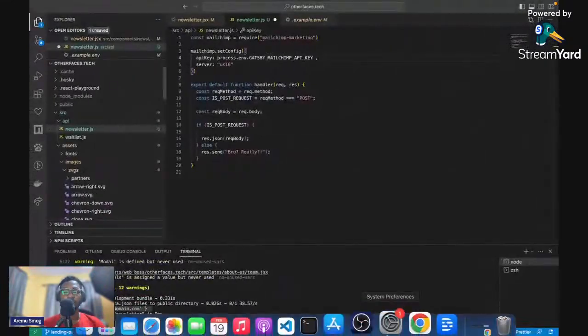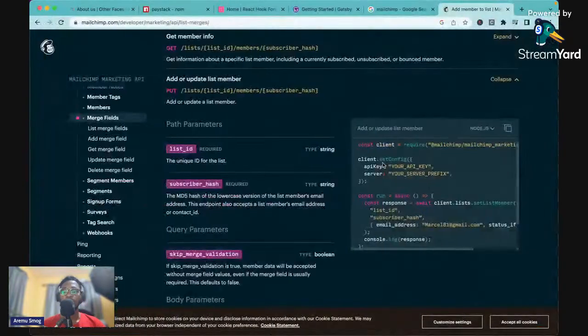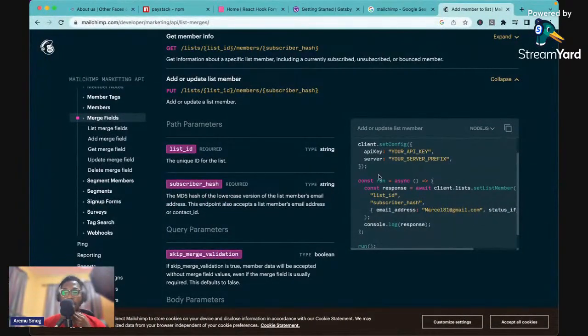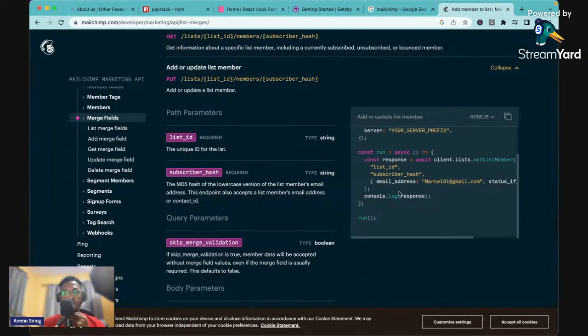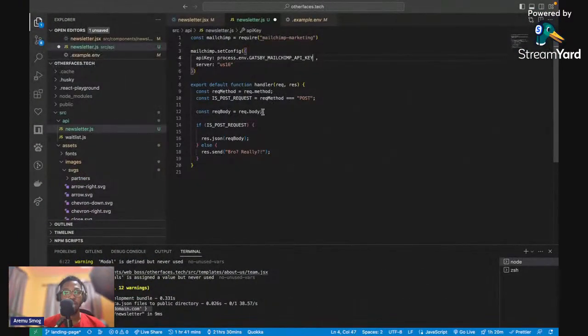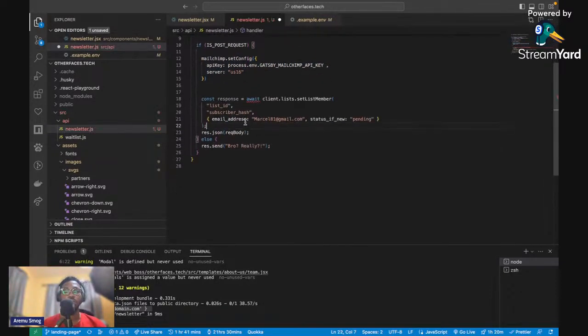So if I come back to the Mailchimp documentation, let's look at these things. It says run async equals this guy, response equals this, and all of that. In this case, I'm just going to copy this guy. So we have the config. I want to be sure that this configuration is set inside of the post request, so that somebody doesn't try to mess anything up, right? So the response is this guy.